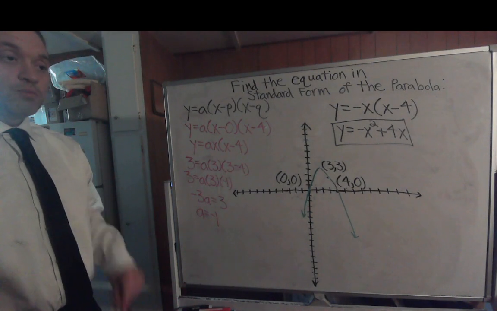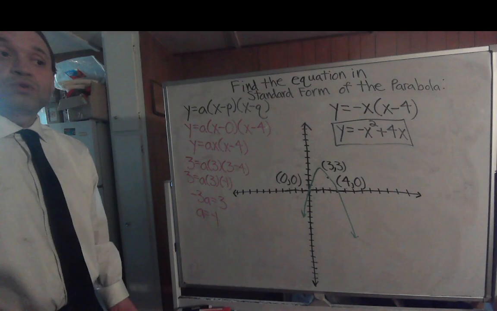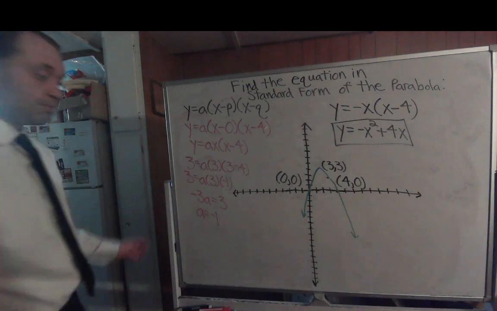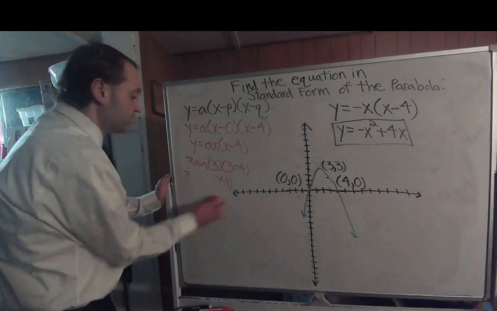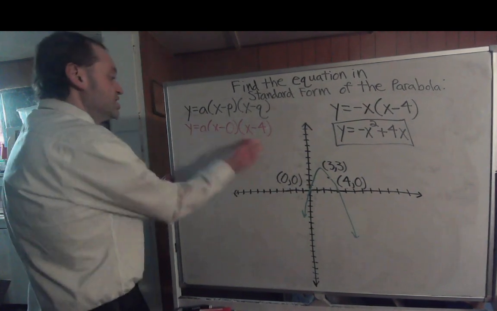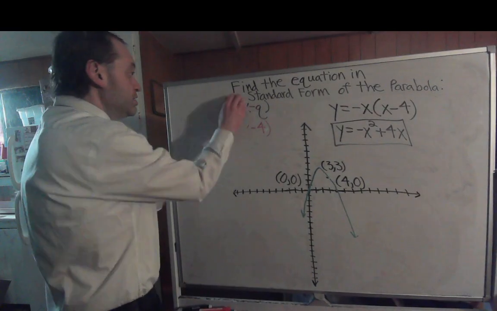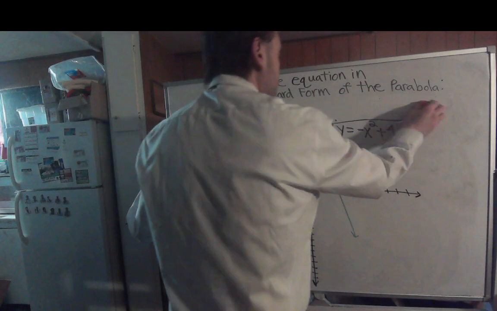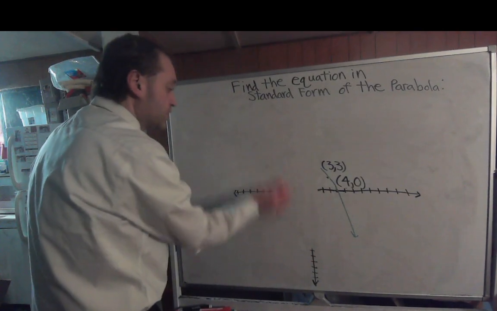Now there is one more type where this time we don't know intercepts, we don't know vertices, but we're given 3 points that the parabola passes through. And we have to get the equation into standard form. Good news is we don't have to graph it this time, because what's going to be replaced with is a wonderful system of equations. I'll show you how that works.